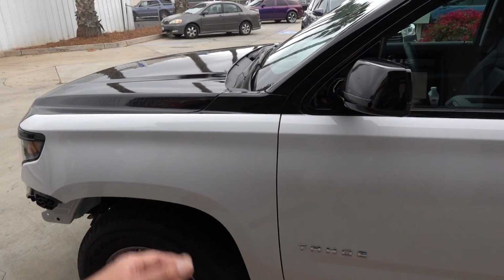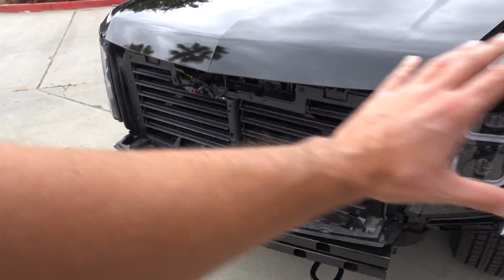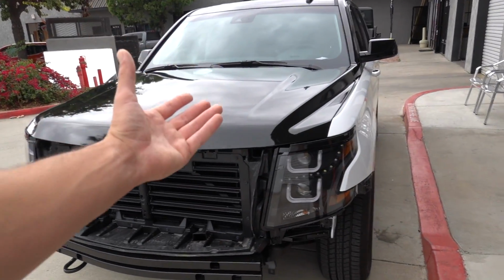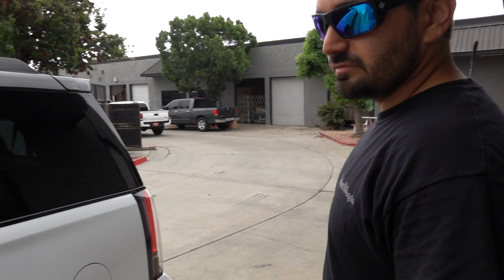White, you're kind of screwed, but going with the black, once we tie in the black painted grill right here, it's all gonna tie in and you're never really gonna notice without getting too close as to what's a wrap and what is actually paint. Jeff, you did an awesome job, brother. Appreciate it, thank you very much.